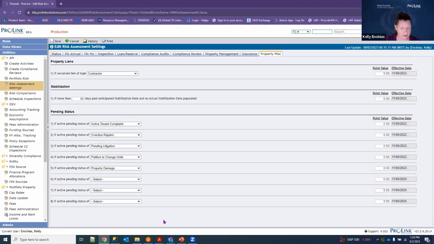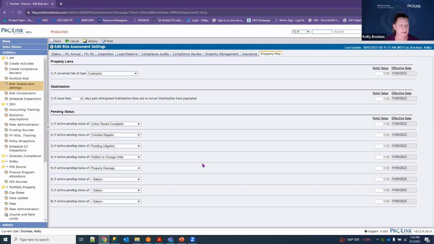If anybody has questions about that, please reach out to us. I'm more than glad to do a deep dive on that pending status and how you could customize using that. But nonetheless, this is the criteria that you set up, you configure with the various point values. And then these are the items that are used to measure or evaluate the risk in your property.